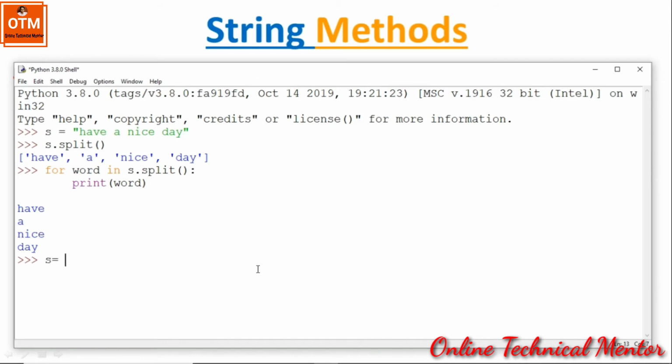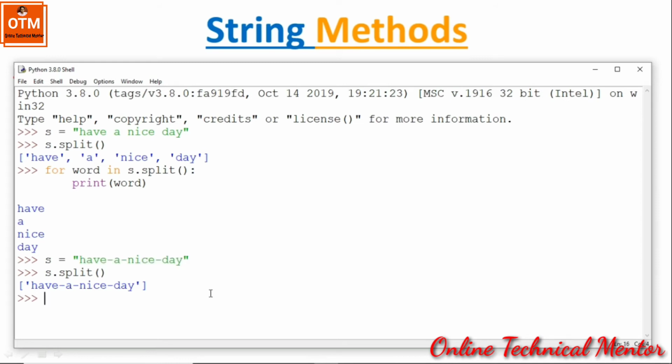Now, if I write the same string, let me copy it from above. In place of spaces, let me write hyphen. So all the spaces are replaced with hyphen. Now look what happened. If I apply the split function upon this string, it will return a single element within the list. This time, since there are no spaces, it will be treated as a single word. And since split is not finding any spaces in this word, it is returning the whole thing as a single element of the list.